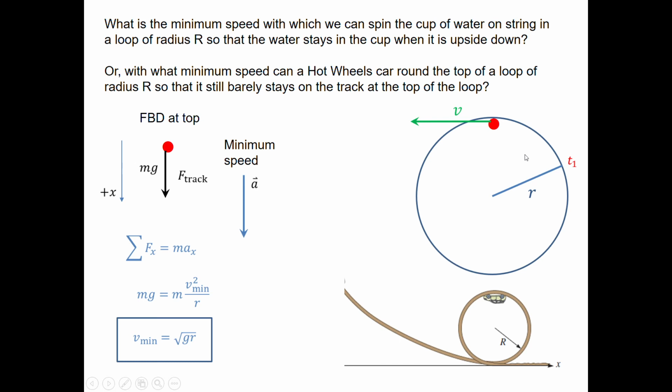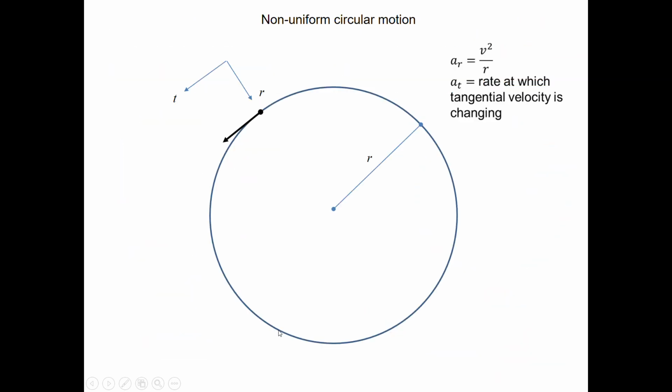So if you're going slower than that as you approach the top, you're going to fall off before you hit the top. If you're swinging your bucket slower than that as it rounds the top, if it's moving at a slower speed than that relative to the center of the circle, the water's going to start falling out and the string or rope will go slack before it reaches the top. So that's that critical minimum speed, which is kind of an interesting special case of this stuff.